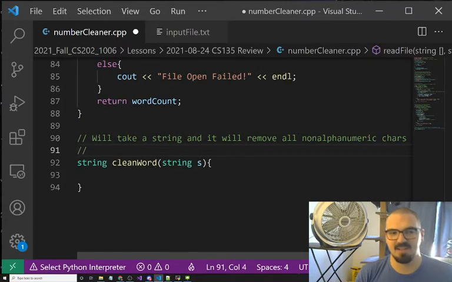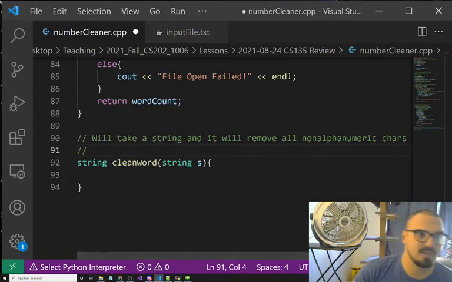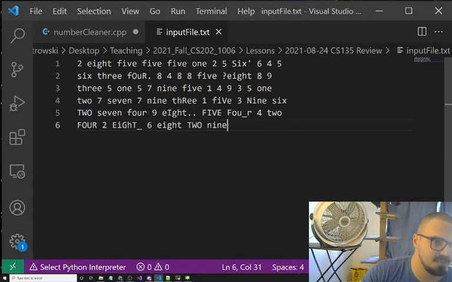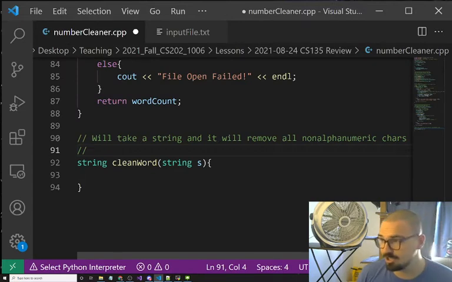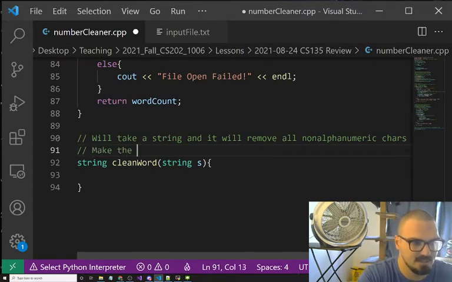So that basically means it's going to take out all those kind of weird punctuation things. Here we've got an underscore, a few periods, a question mark, a quote. So it's going to take those things out. It's also going to convert each character to be lowercase. All right, so it's going to make the string lowercase.